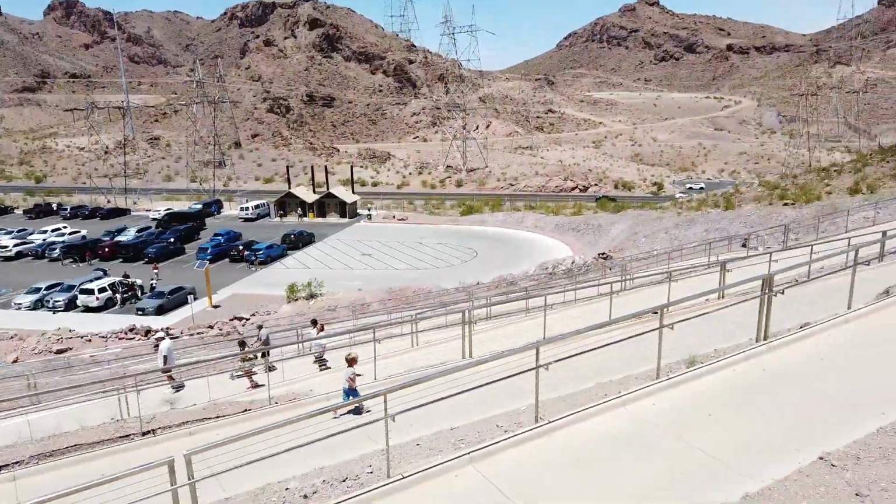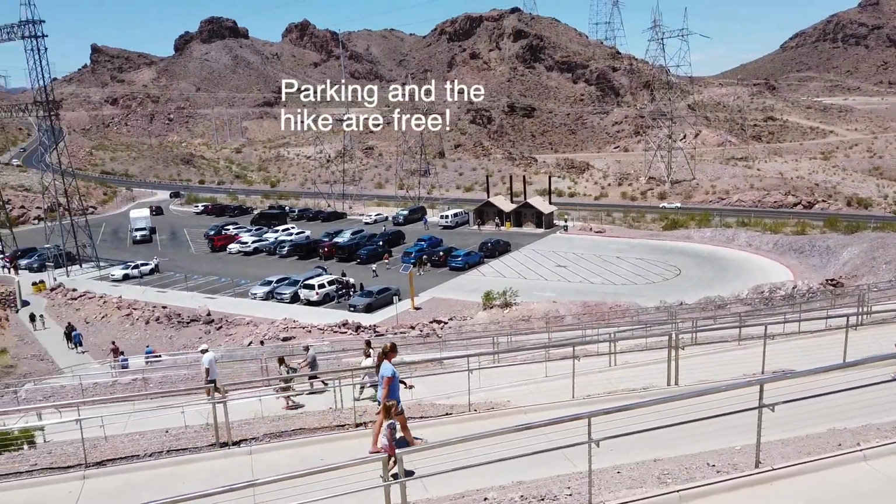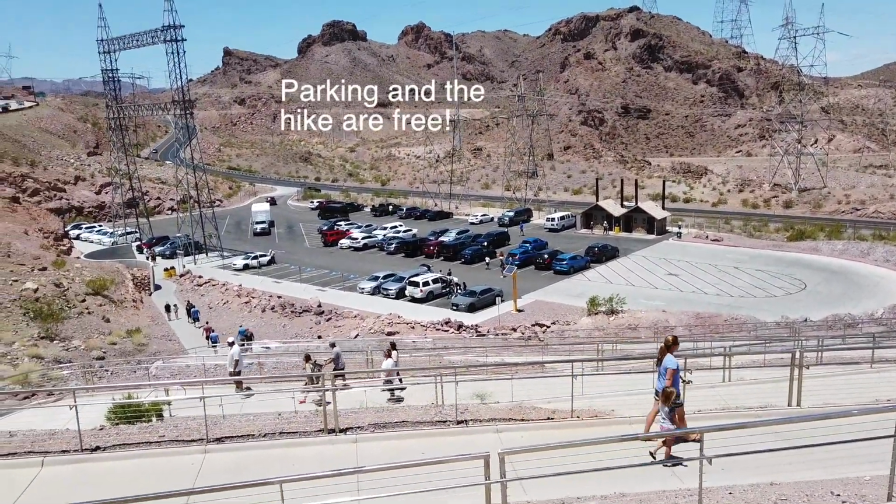Again, if you are coming to Las Vegas and you want a day trip, please put this on your list. You will not regret it. It's an amazing, amazing story and just an amazing thing to witness. And we still haven't been to the dam yet. But it's such an amazing feat of man. Man over his environment. It's unbelievable. And we still have to go all that way. Down there somewhere's our car. We'll see you at the dam.